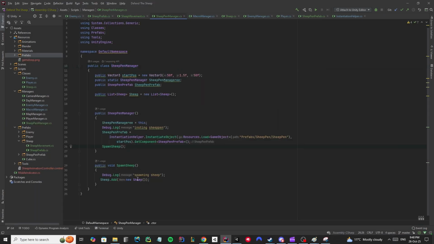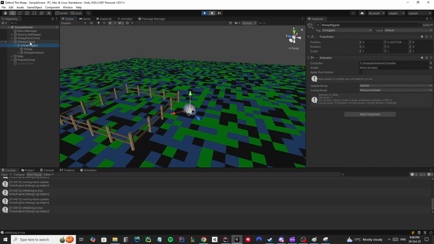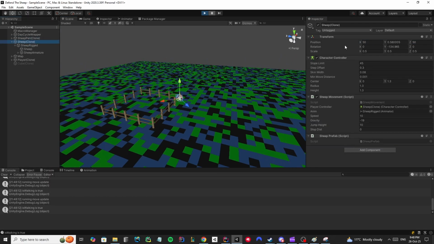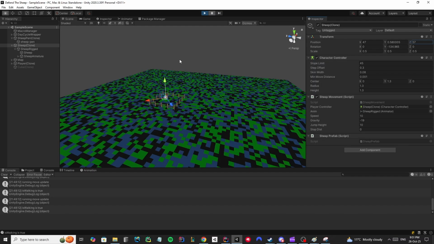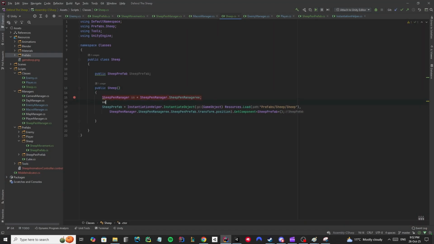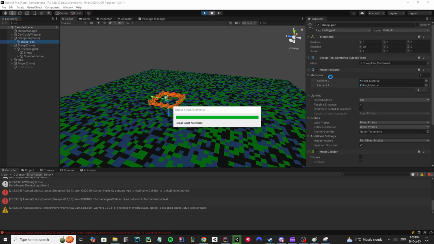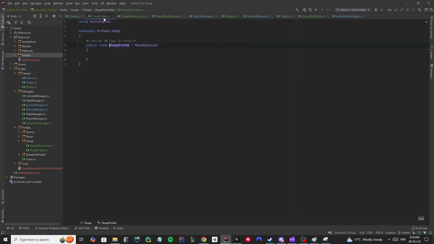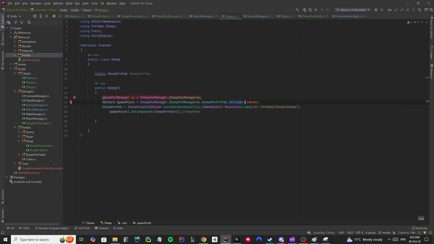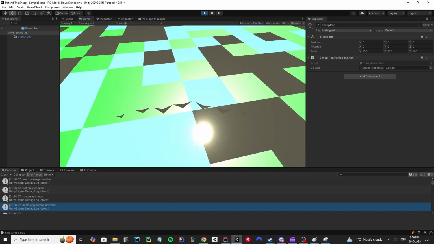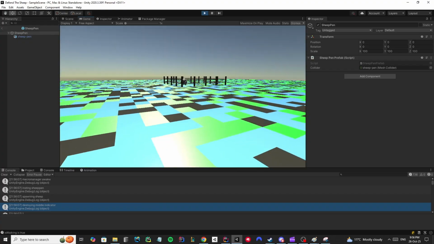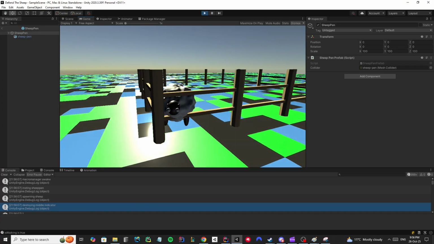So this mostly worked. However, as you can see, the sheep spawns on the very corner of the sheep pen. So I asked AI about this, and it told me that a collider has a reference to a center point on it. So I created a reference to the sheep pen collider on the sheep pen prefab, and this is accessible from anywhere in the project via the sheep pen manager. And so when the sheep is spawning, it takes this collider and spawns it on the center point. And now the sheep is spawning inside the pen.